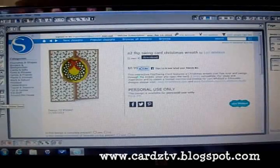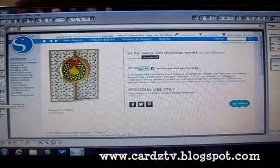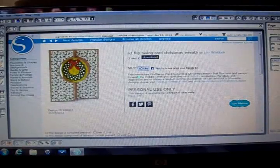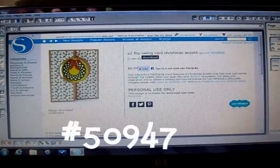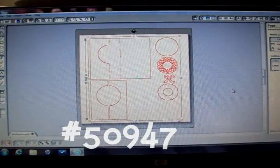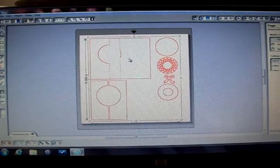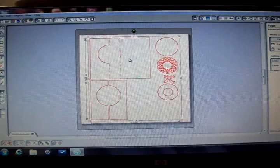Today on Cardz TV, it's Silhouette Monday, and we're going to be doing card number 6 in the 12 Days of Christmas card series. And this cute little flip or swing card is a Lori Whitlock design, and the number is 50947. And I've already got it here on my virtual mat, and you can see here's the card base, and if you leave everything sized just as it is, it will make an A2 size card, or a 4 1/4 by 5 1/2 inch card.